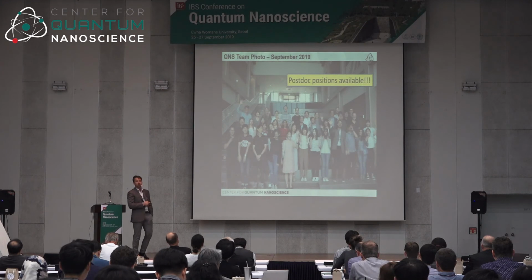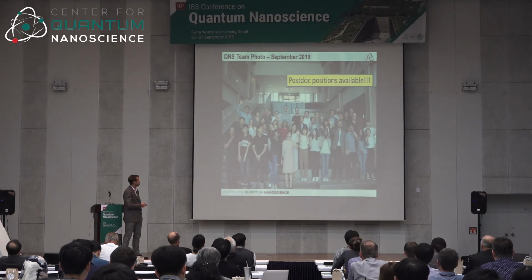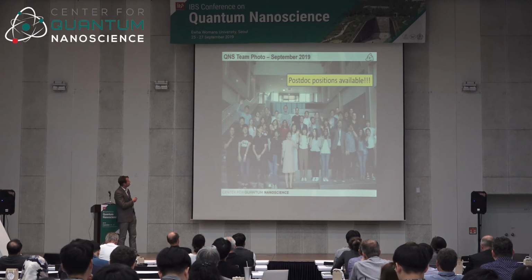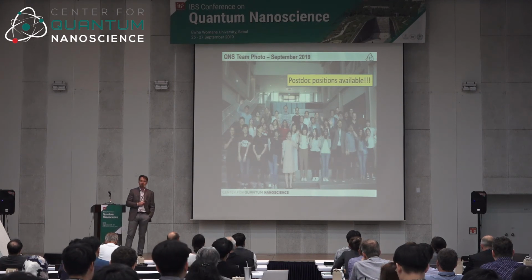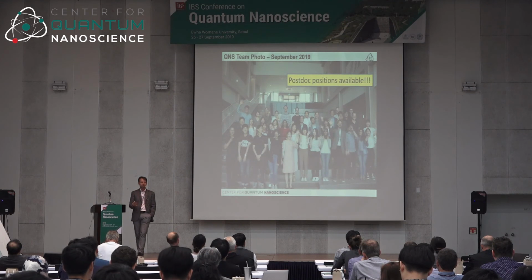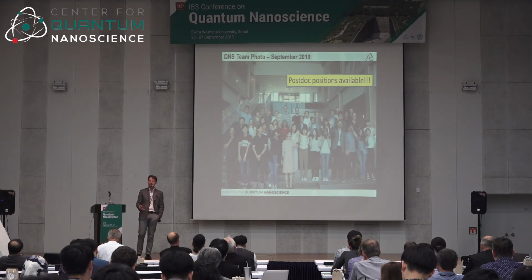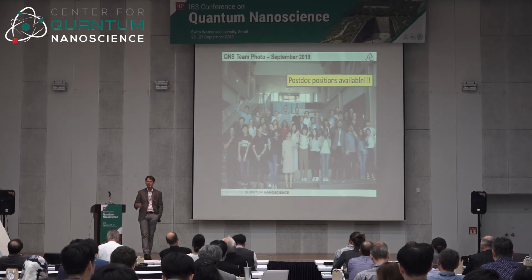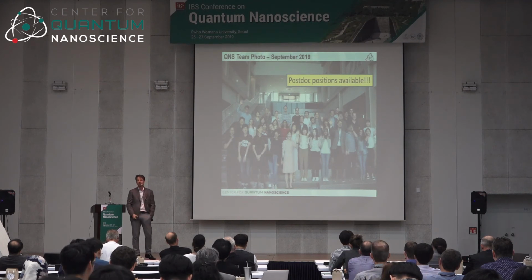Here's a picture taken just Monday, a couple days ago, of essentially everybody in the center, almost everybody. We have postdoc positions available for those of you who are interested in working in quantum nanoscience, and that means using quantum coherent functionality of spins on surfaces. But if you have other ideas that fall into this realm, you're very welcome to join our team here at EWA.